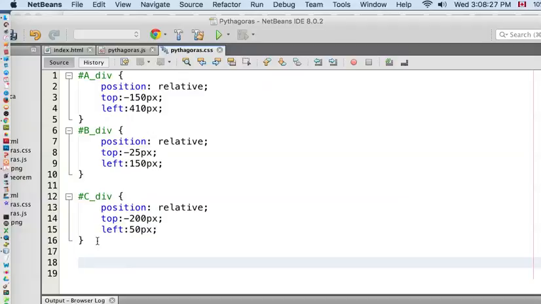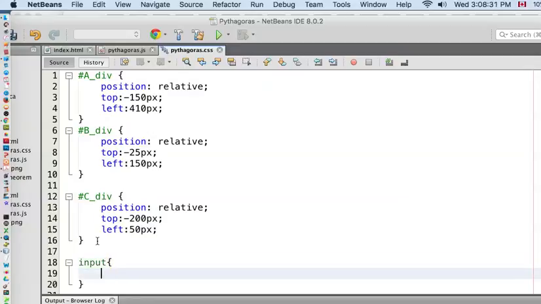So I'm going to put, so input, like that, and we're going to say the width is, I'm going to try it at 20 pixels, like that. Let's see if it likes that.